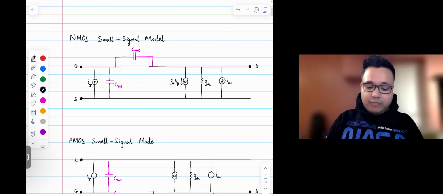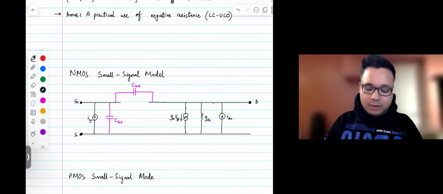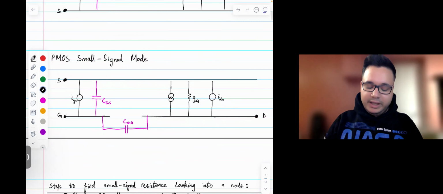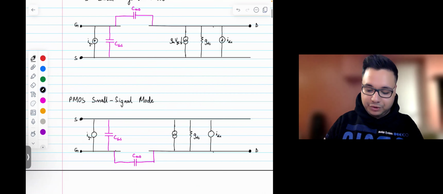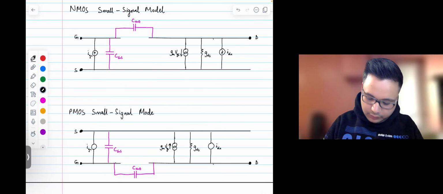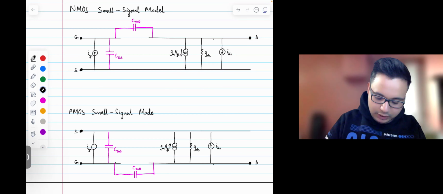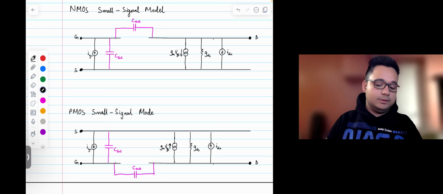By the way, from one of the videos from before about the small signal models, I discussed the NMOS small signal model, which is shown over here. One thing I wanted to point out is that the PMOS small signal model also looks very much similar to the NMOS. So in the PMOS, you would have something like this. So gm vgs, and you would have gds, and the id noise would be in this direction, and then the gate noise would be something like this. And so, yeah, the PMOS small signal model is very much similar to the NMOS small signal model. Same idea for all of the analysis, okay?